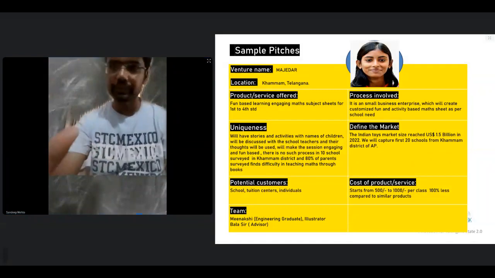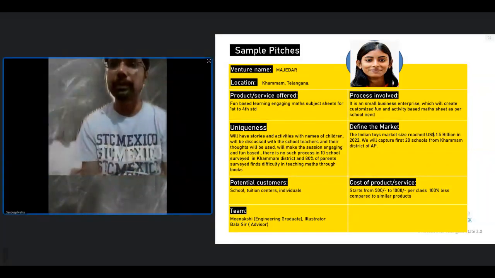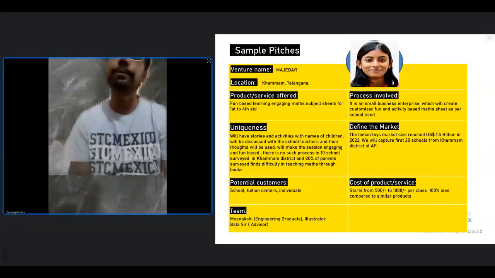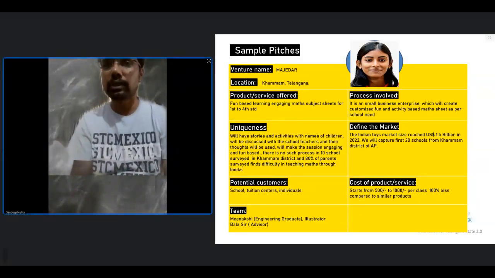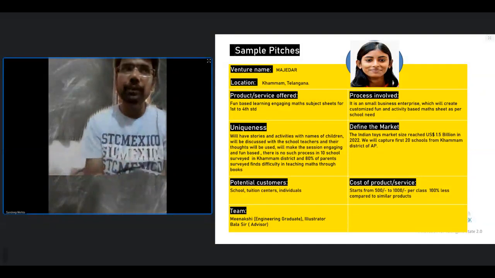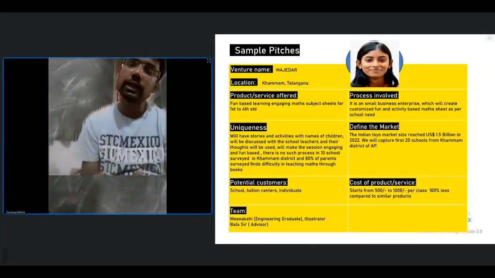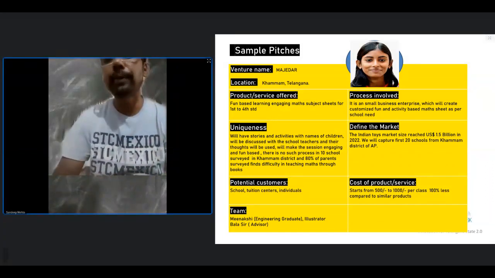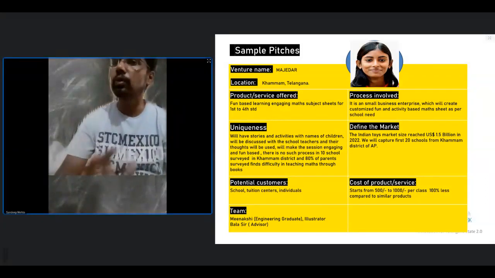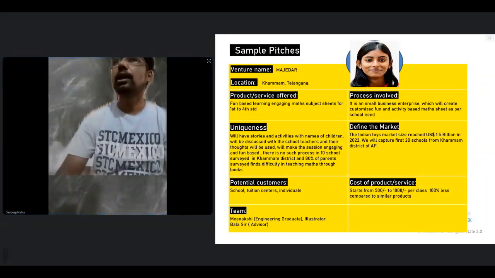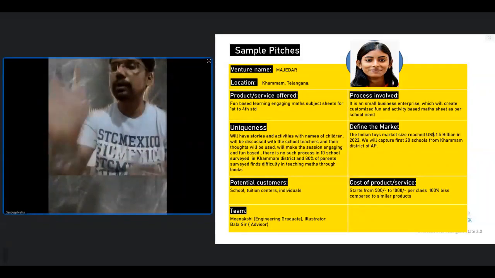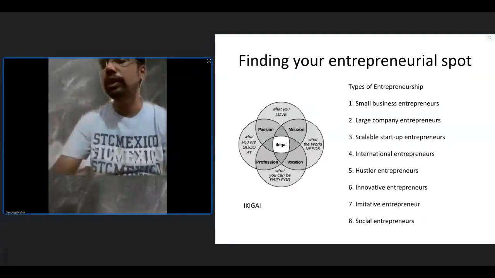So this is a sample pitch, I'm repeating, which all of the students who have attended the EMP sessions can come up with, because all these components have been discussed in thorough detail in the previous EMP sessions. I'm requesting all of you again to go through the EMP sessions, do the assignments, and if you have not done that, please come up with your sample pitch. Only then will you be able to fully utilize the whole thing.